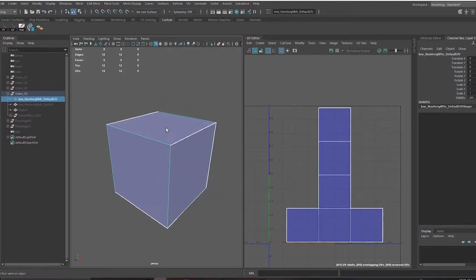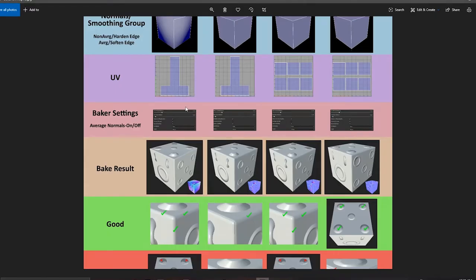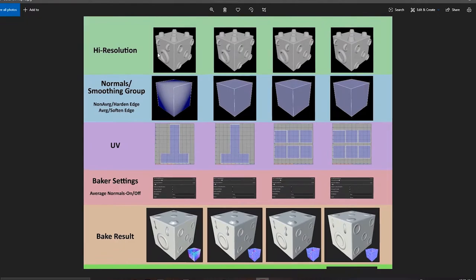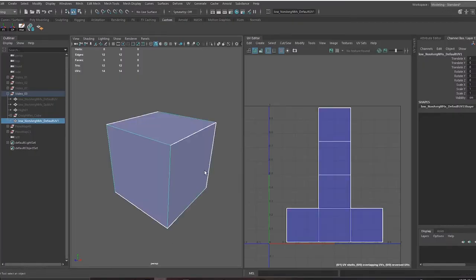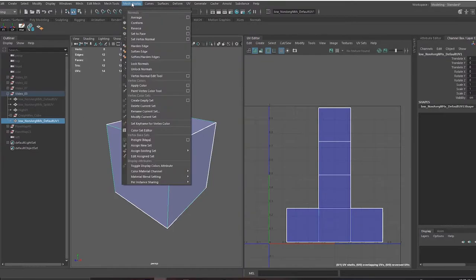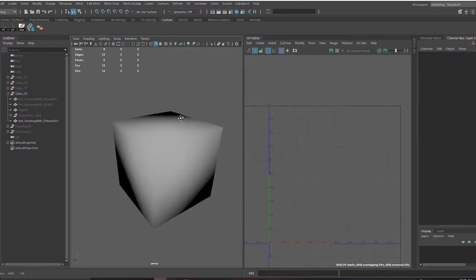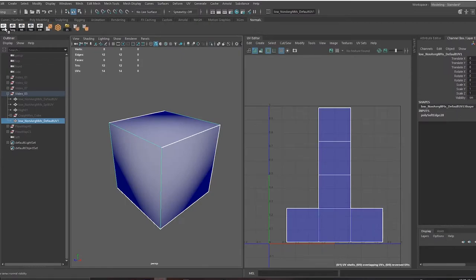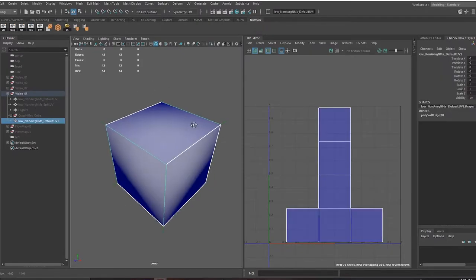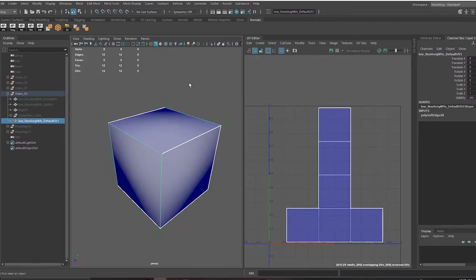First, I'll duplicate this one. Similar to this sort of setup, I'll first go through the normals when we soften edge with our default UV. So let's do that one. Inside Maya, let's select this cube and say Mesh Display, Soften Edge, which will soften out the entire cube's normals, or the vertex normals. And here we see that when we view our vertex normals, they're averaged out, and the reason it's black is because it's facing away from the camera.